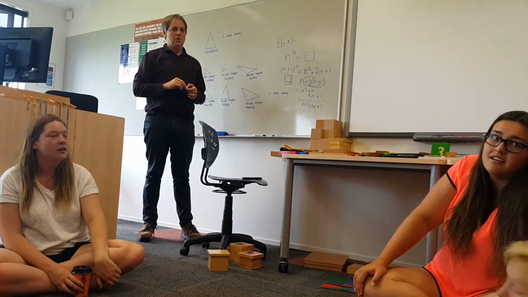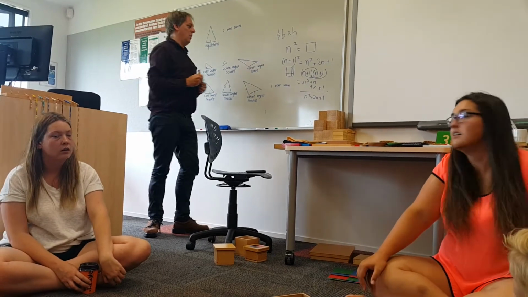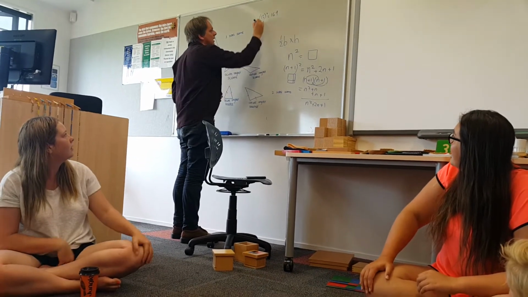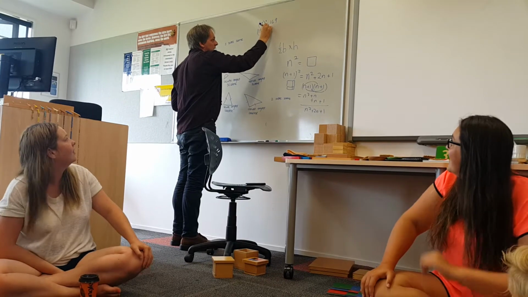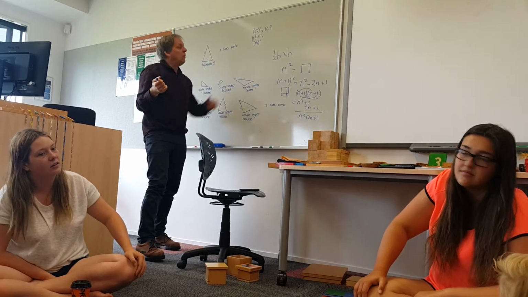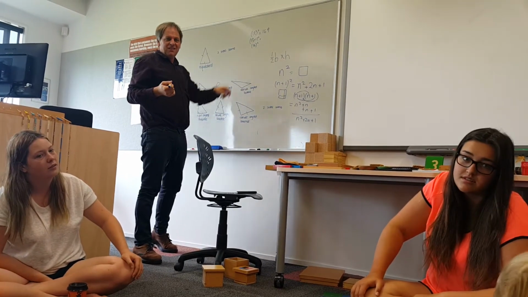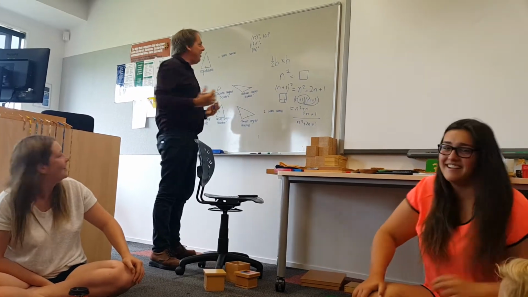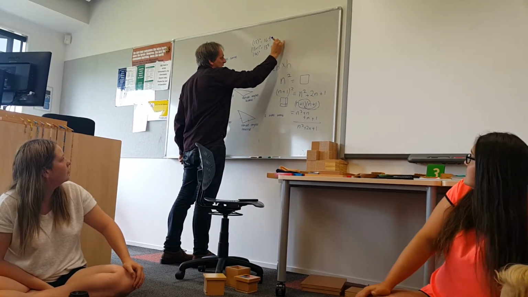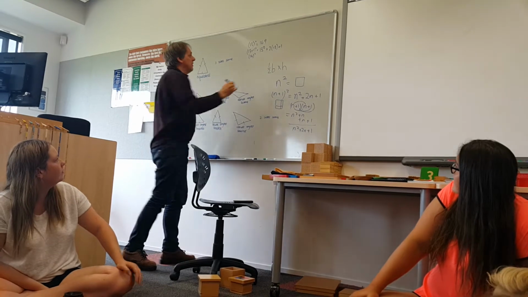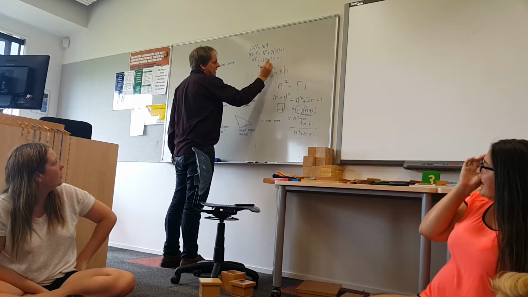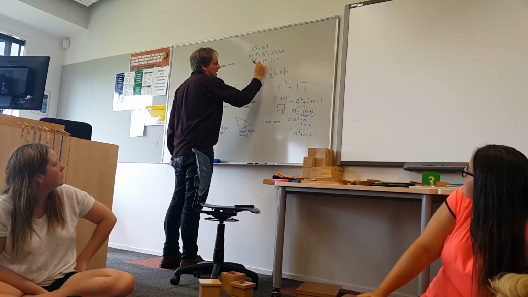Can we just replace the n with the number 13? 13 squared, which is 169. 13 plus 1 means 14 squared. Is the same as 13 squared plus 2 times 13 plus 1. True? Everyone good with that? 13 squared is 169, plus 2 times 13 is 26, plus 1 is 27. Let's add that across here. 169 add 27 is 196.